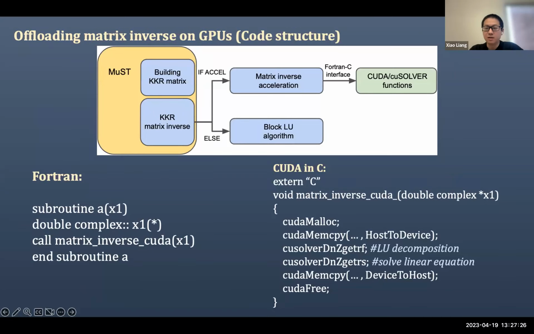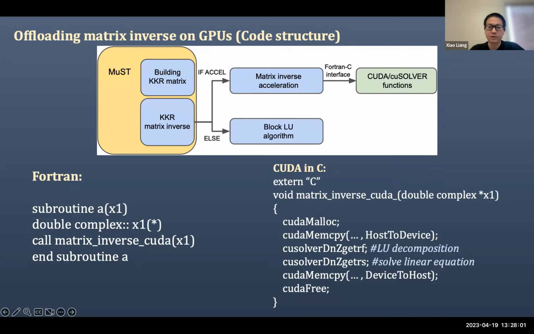The MuST software is written in the Fortran programming language. Until now, there are several implementations for calling CUDA functions in Fortran programs, like the NVIDIA HPC SDK. Such an SDK simplifies the programming for calling the CUDA functions, especially for future computing architectures where the data transfer cost between CPU and GPU is much lower. However, in our case, there is intensive data transfer between CPU memory and GPU memory.